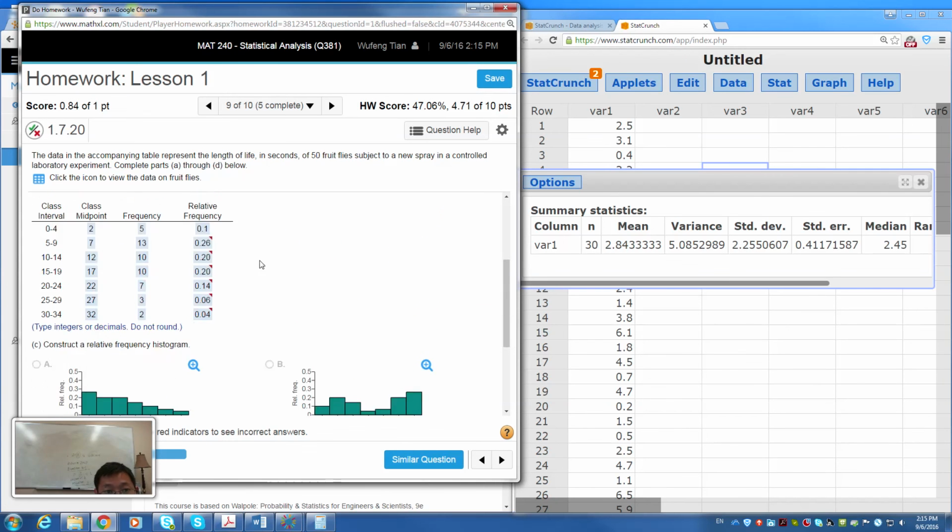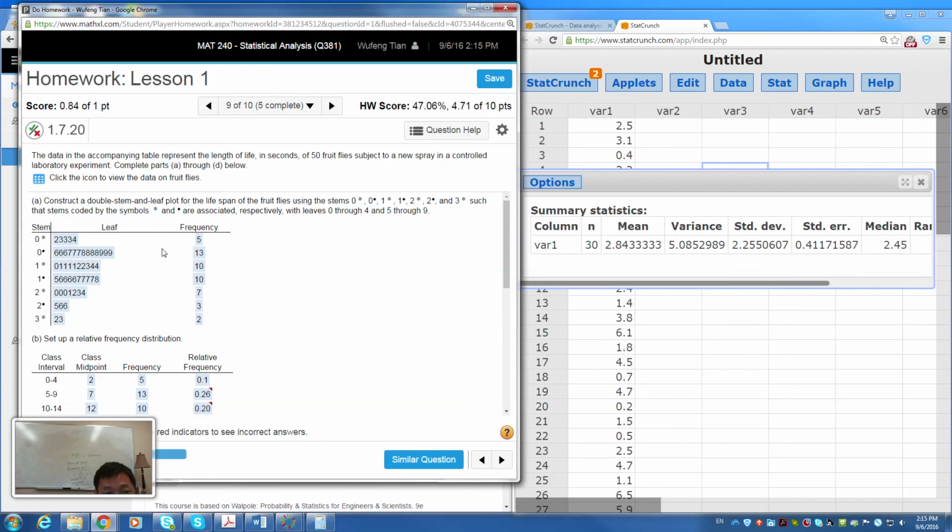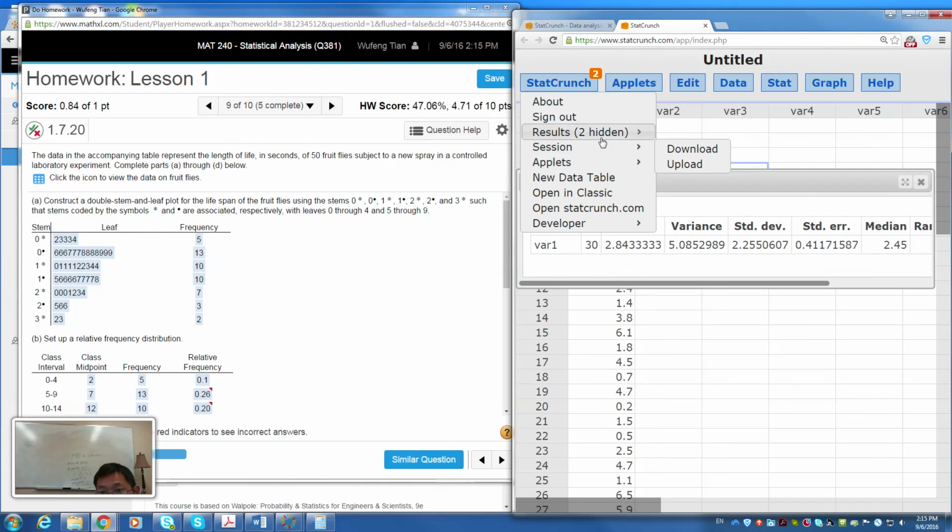Now, number 10 is pretty much exactly the same thing. It actually tells you it's from 0 to 4. You see from 0 to 4, 5 to 9 is the second one. Okay. 5 to 9 put here, and then 10, 11. Again, leaves from 0 to 4, leaves from 5 to 9. So basically, it's the same leaves you have from the previous one.